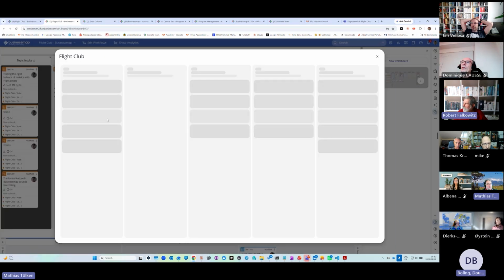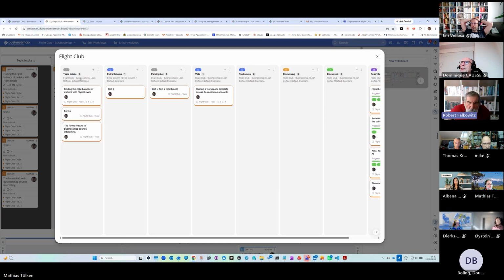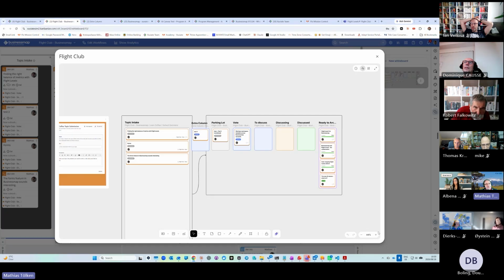But in this view, this column is part of this workflow, but it goes wherever you want it to be. So if we're looking at flight routes and flight levels and so on, this might be an easy way to depict that, and still everybody looks at their own things.